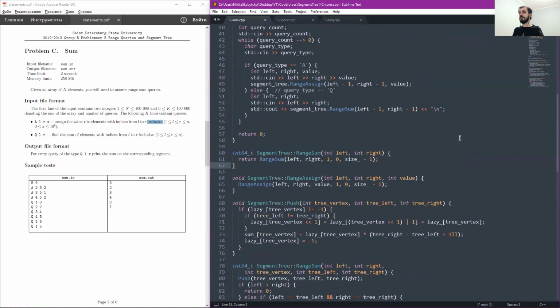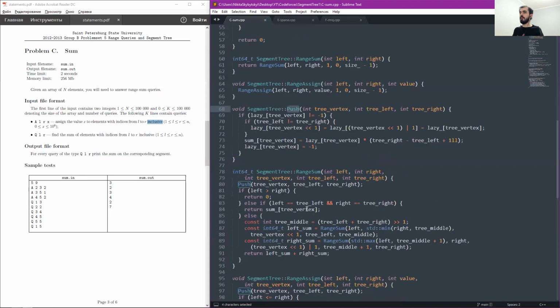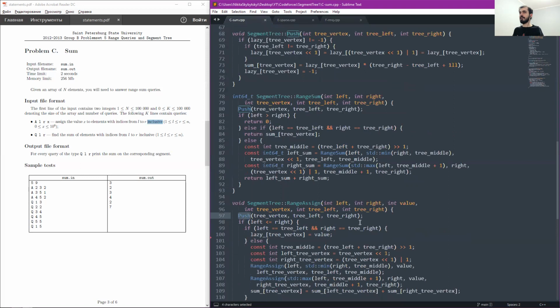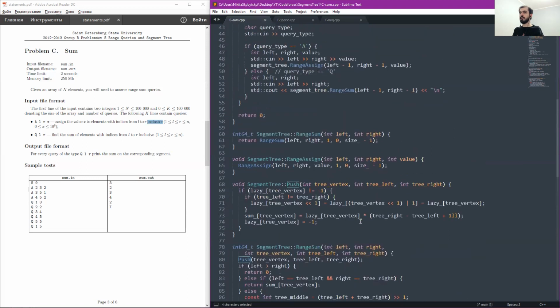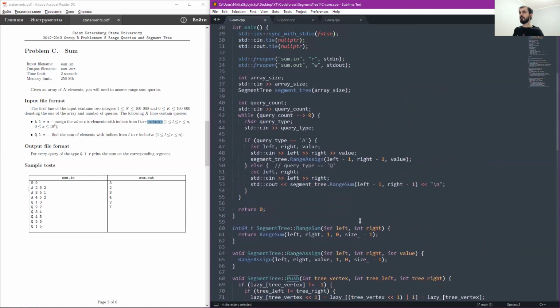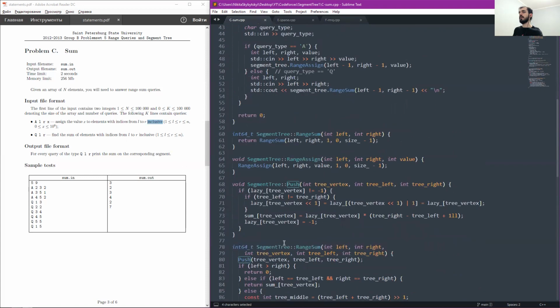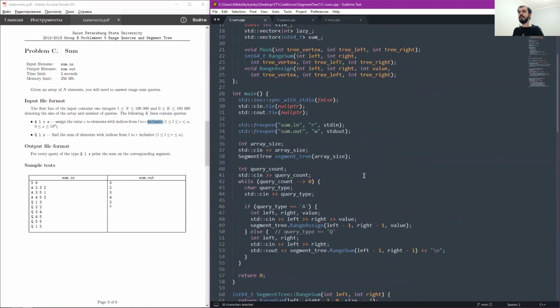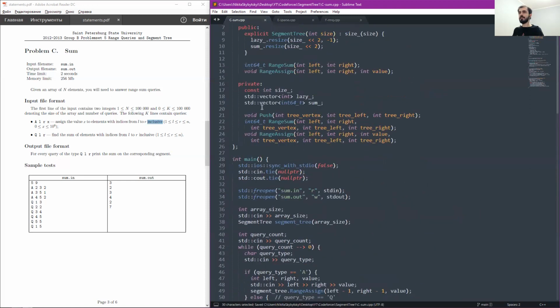So that's it for the lazy segment tree. Things you have to be careful about: just make a push once at the beginning of every function, and you'll be fine. It's included in the complexity analysis, so you will still have logarithmic updates. In queries, just make sure that it's implemented correctly. For example, for minimum, we obviously want a different updater here instead of multiplying the length by the sum. So yeah, that's it for that problem.